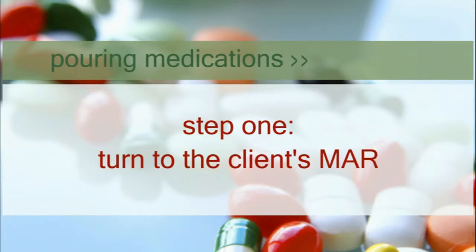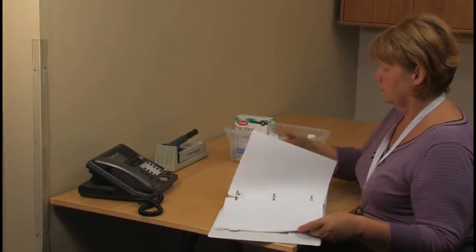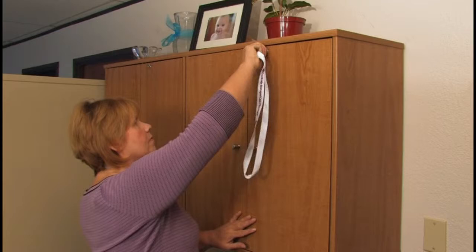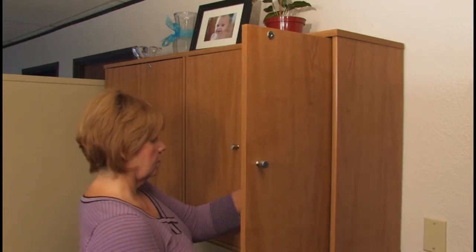The first step when pouring medications for your client is to open the MAR and turn to the correct client's medication records. Use the photographs of your clients as a guide to make sure you have the right MAR for the right client. Then, using the MAR as a guide, step 2 is to pull the correct medications from your cart drawer or other medication storage area.